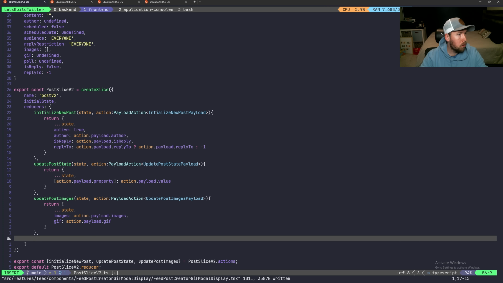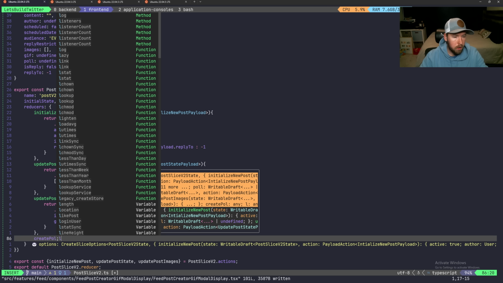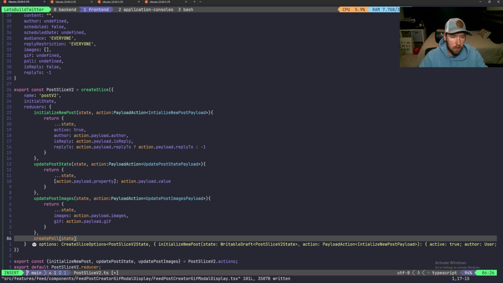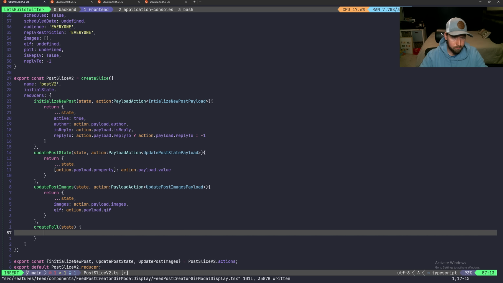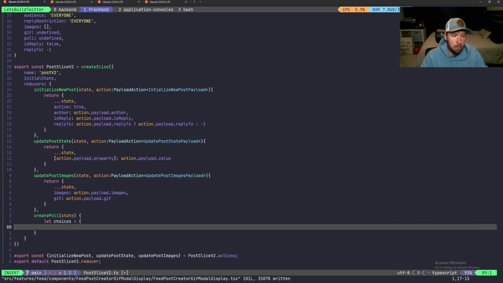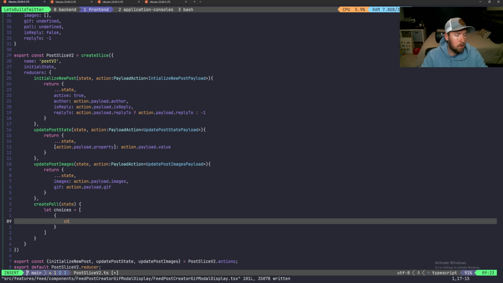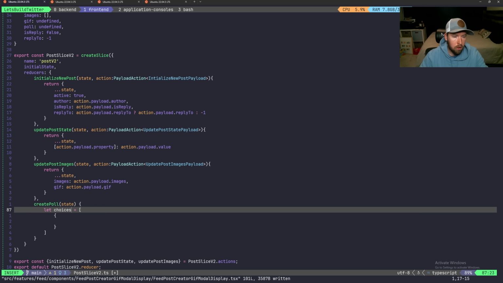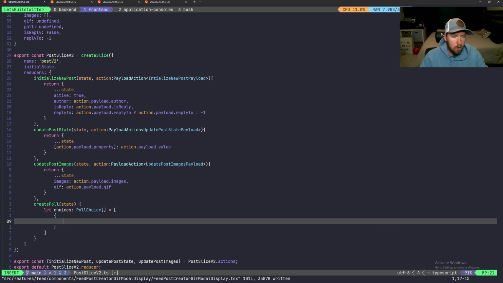First one we're going to do is createPoll, and all this is going to take in is state, and it's going to generate a poll for us automatically. So we'll say set up choices equal to a new list, and this is going to be very similar to what we have in our old one. Actually, before we do this, our choices should be a PollChoice array. Here we go. Then inside of each poll choice, I have a poll choice ID.